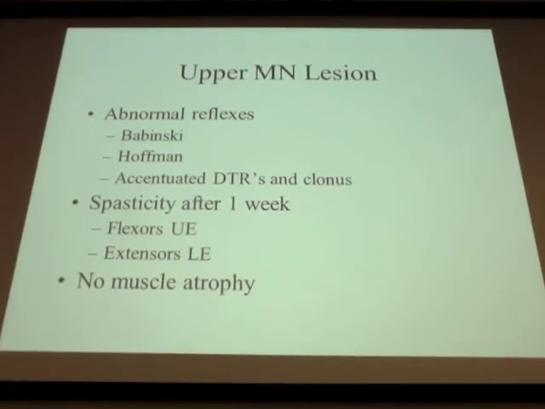So ordinarily, again, we'll hold this back so the rest of the class can see. Ordinarily, the reflex is to curl down. But if she had an upper motor neuron lesion, the big toe would go up, and these other little toes would fan out like that. It's called the Babinski reflex. It's a release phenomenon when you have an upper motor neuron lesion.